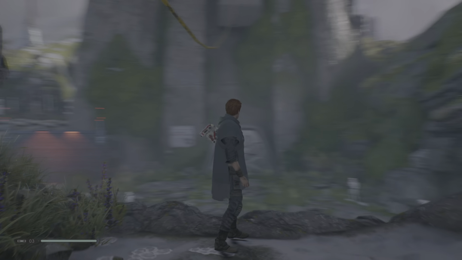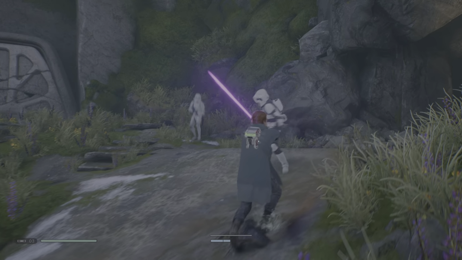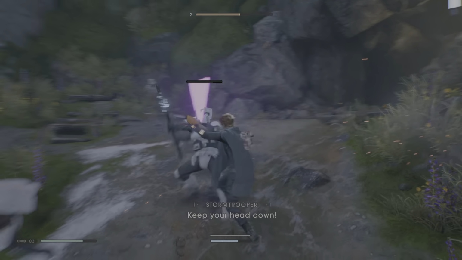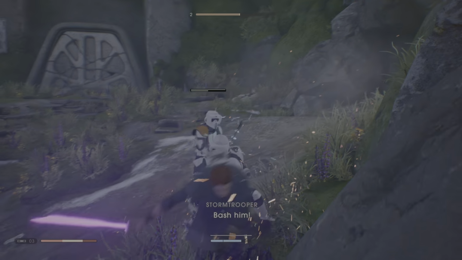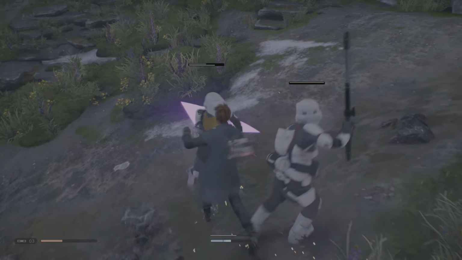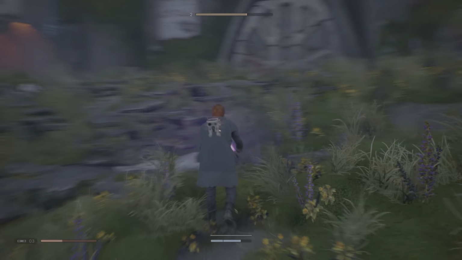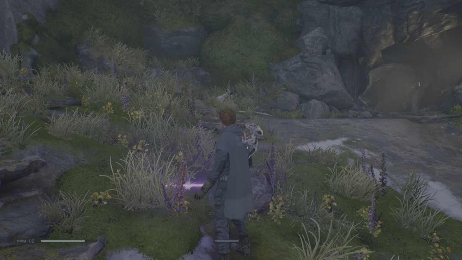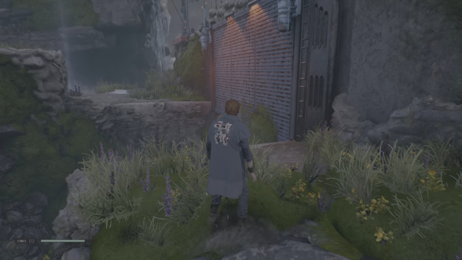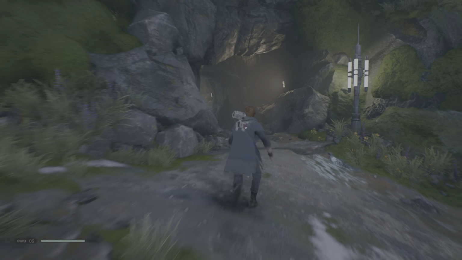Okay, I guess I gotta fight all these guys. Keep your head down. Can you hit him? No survivors. I hear you. Kill me. Stim here. Okay. Now we're ready to go the main way.